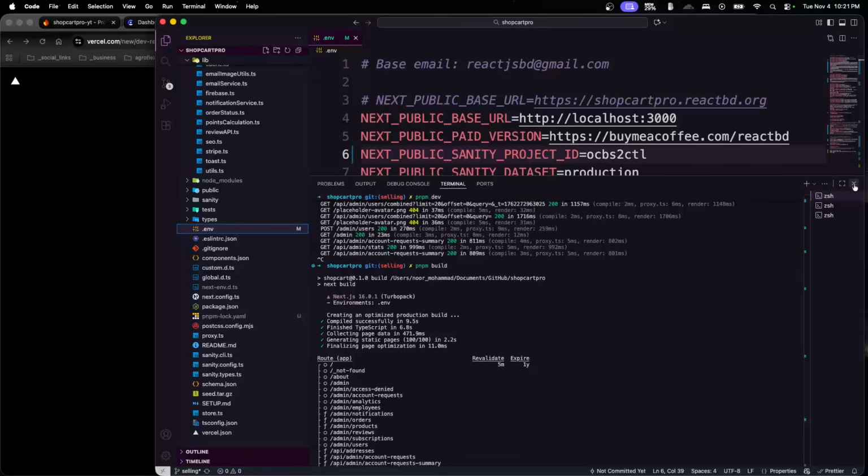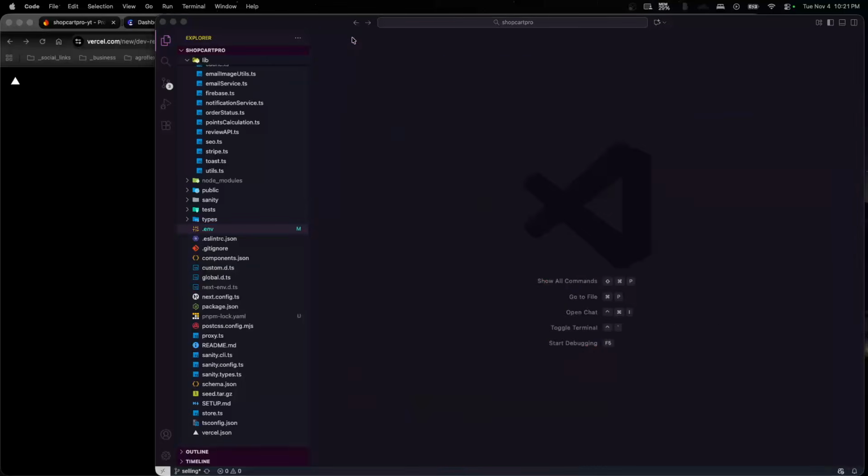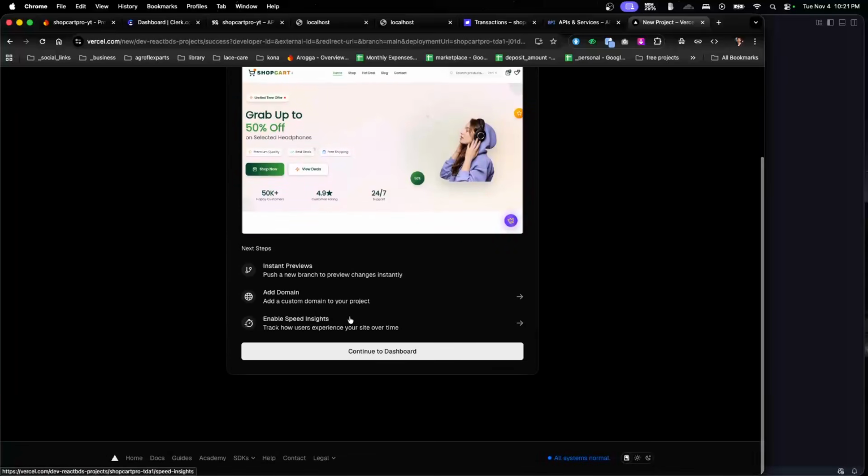because if you see the structure, this is a very cool structure so far, because now I'm going to explain that to you a little bit while it's deploying here. Okay, it's already there, so we're going to go in the dashboard. And one more thing is that you can see the ShopCart Pro Vercel.